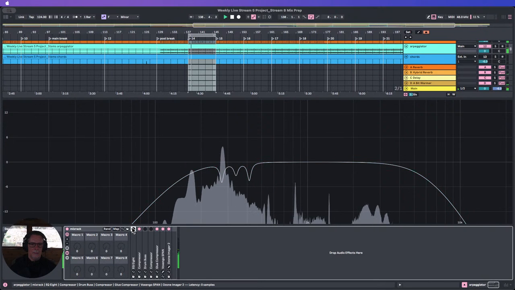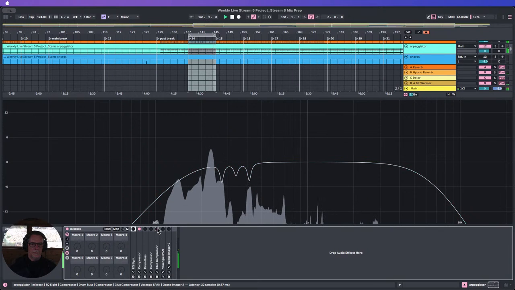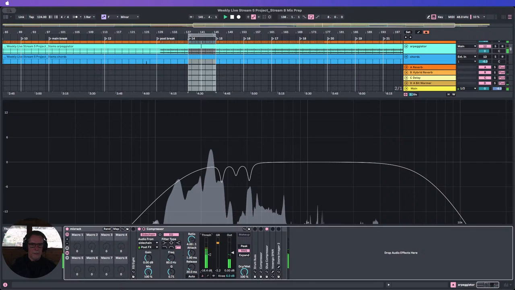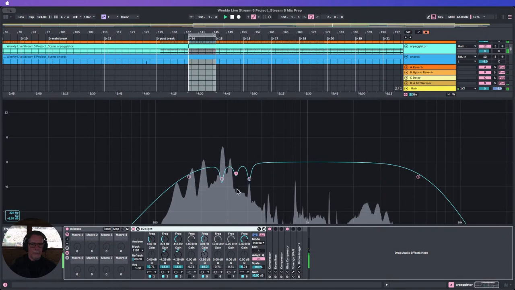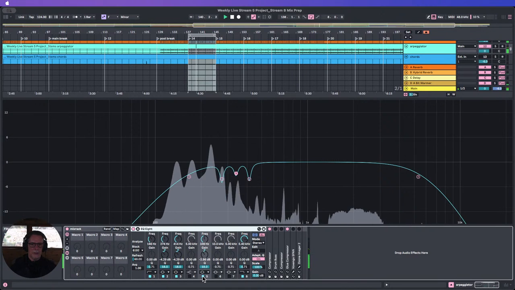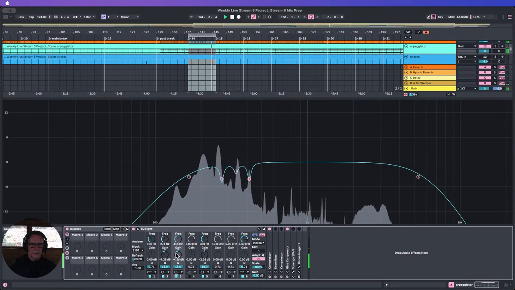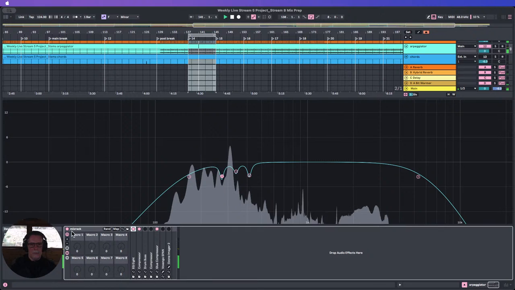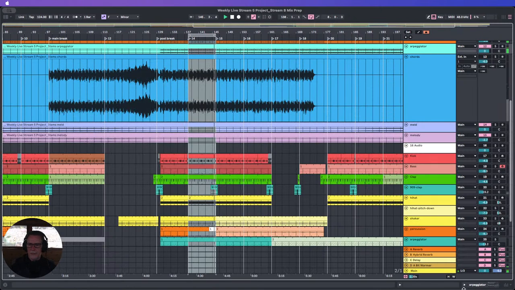Yeah, I had a feeling probably side chain, it's a little strong, so we'll back it off a bit. Don't want too much audible pump. And also the EQ, there's a fair bit going on. I don't like when there's too much of this happening. It's getting on the edge of a bit too much, so I'd probably fine tune these a little bit just so they're just doing what they need to do. They're not really changing the sound other than what's necessary. I like to keep things sounding good and natural like they did previously, but now they're beneficial to what's going on in the rest of the track.